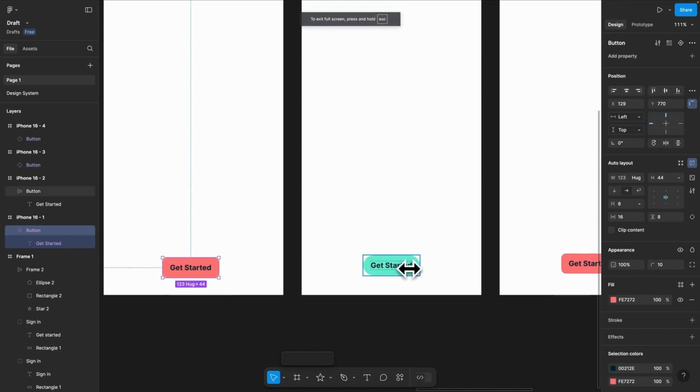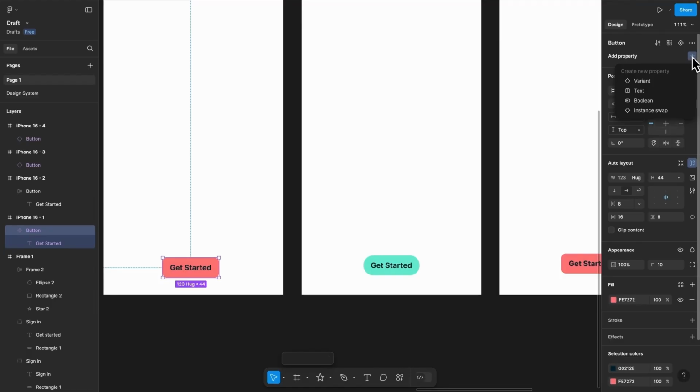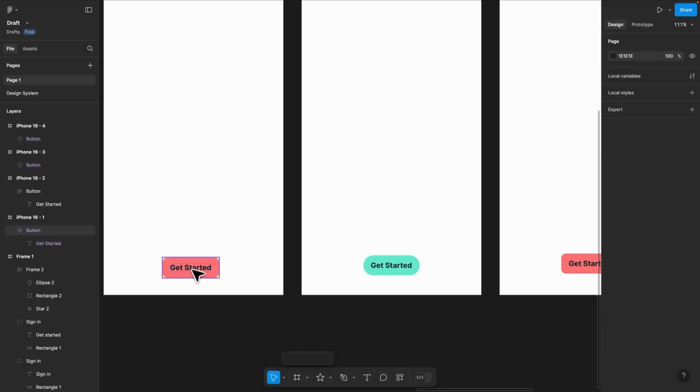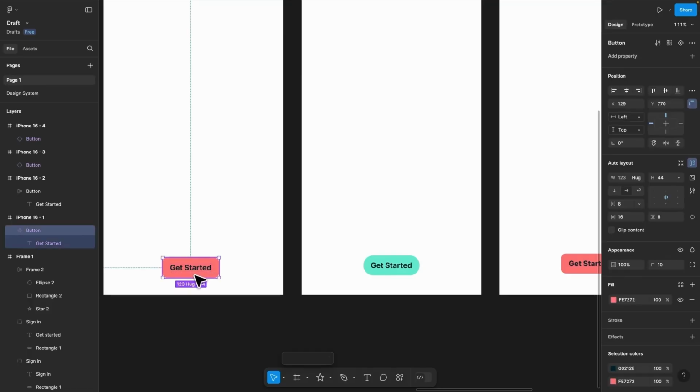There are other things about components that we are not going to discuss in this video as they are more advanced, such as component properties. As you can see here, we can add component properties to this master component, but we'll cover this topic in a separate dedicated video as it's more advanced and we are not going to discuss all the advanced features in this video. While we are talking about components, I'm going to mention another important feature, which is variants.